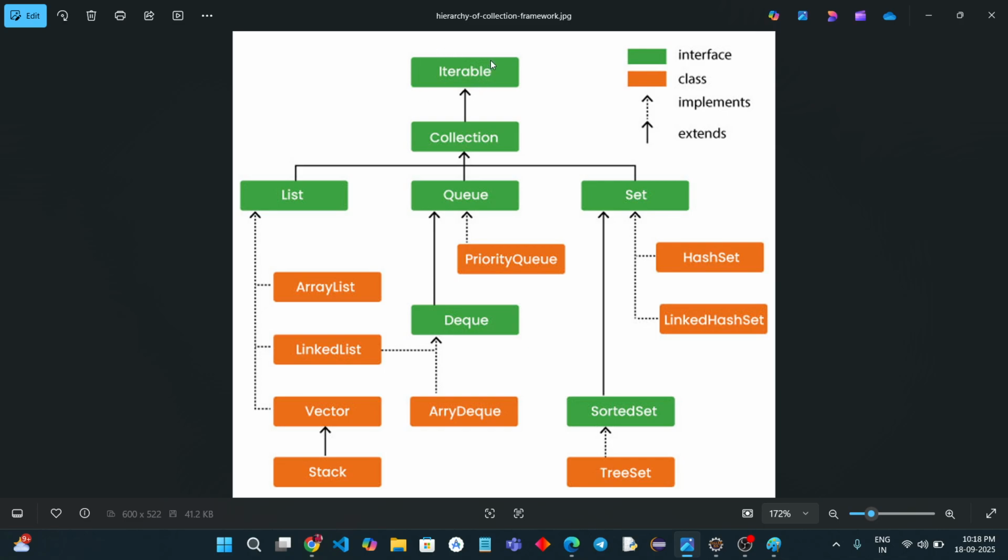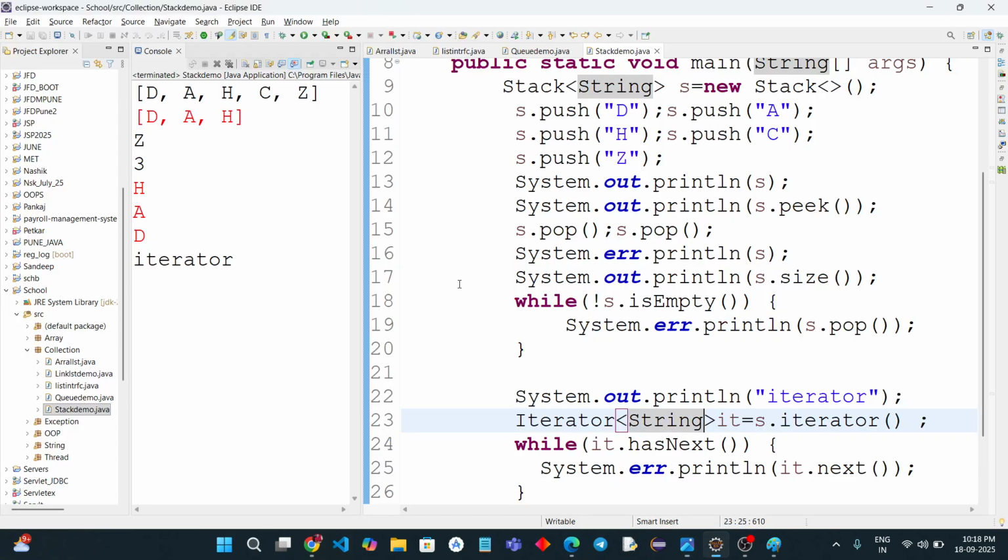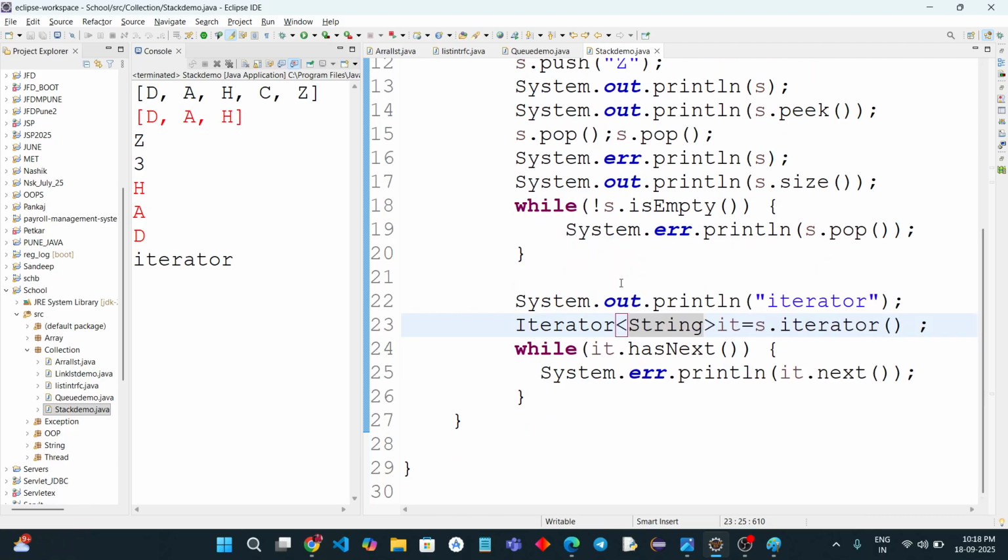So it means all the features of Iterable are also used in list, array list, stack, linked list, and even in a queue as well. Because whatever is above, this is suitable for everywhere. Okay, so that is an advantage. And for the collection also, we have used Collections. So the collection feature you can use here also, in stack also. For example, collections are used for printing the max value and the min value.